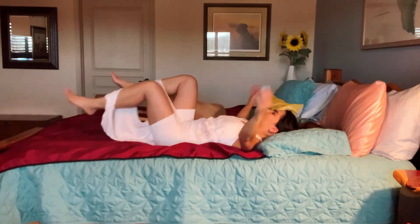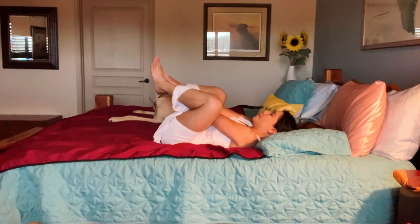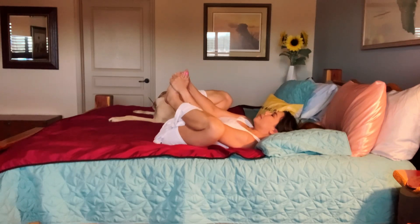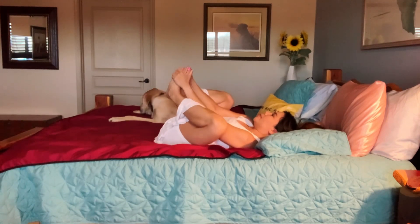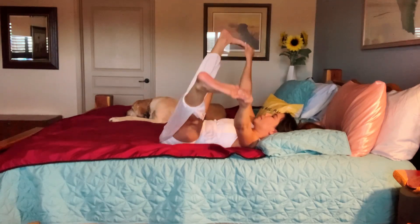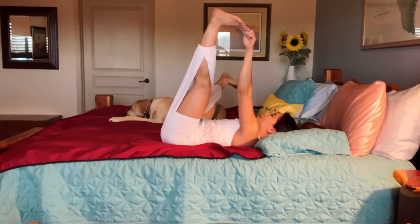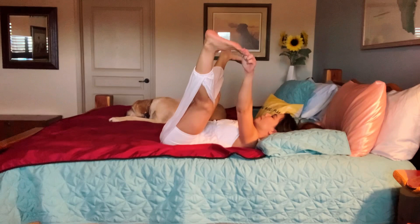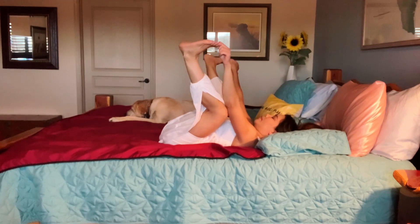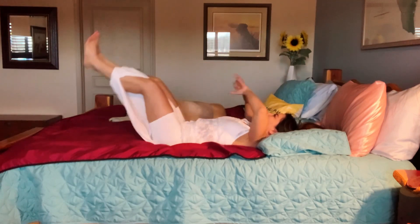On your next breath, bring both knees back towards your chest. Wrap your hands behind the legs and squeeze the thighs to your abdomen. Now slide the hands down and reach for your feet, bringing your heels together or the soles of your feet together, and welcome a happy baby pose. You may keep your knees bent or straighten out the legs a little bit. You may rock side to side or settle in stillness. Happy baby is such an awkward looking pose, but it is a good way to release tightness in the hips and will also help relax your entire back.